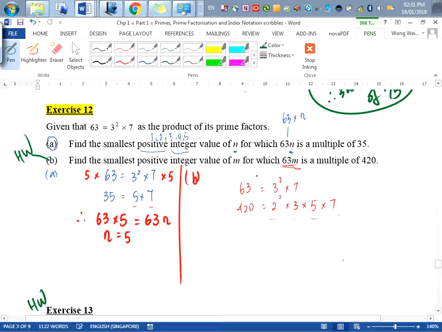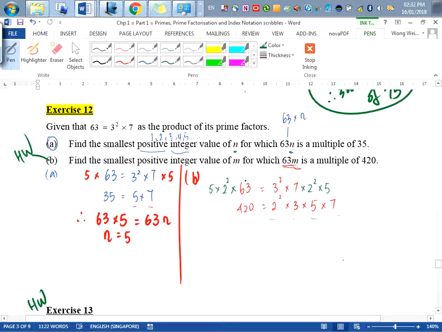So what I will need to do is multiply 63 by 2 squared. Okay, next, let's look at this factor over here, 3. Is it found in my 63m already? It is found there, right? In fact, I have 2 of them. I have 3 times 3. Whereas in 420, we only have 3. It appeared only once. So since it is found inside, leave it. Okay, let's move on to the next factor, 5. Is it found in my 63m? No. So what I need to do will be to multiply this by 5. And on the other side, I have to multiply by 5 so that my left-hand side will be equal to my right-hand side. Okay? Now, I have a new number.